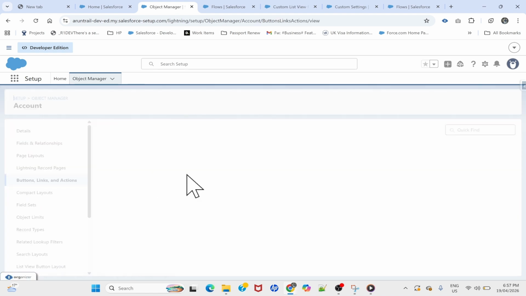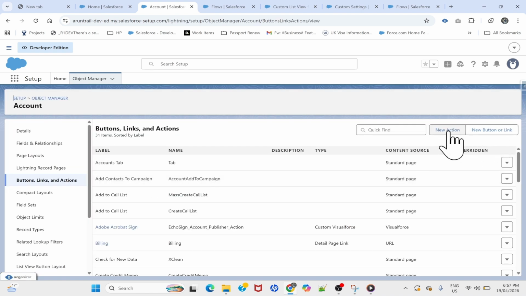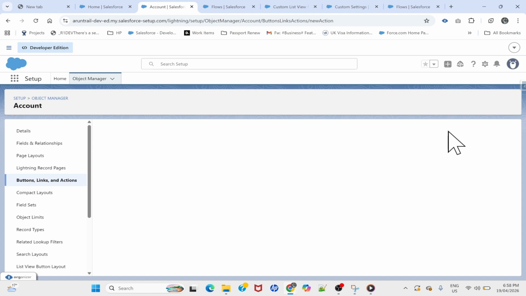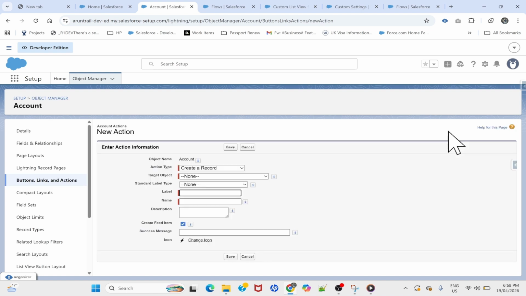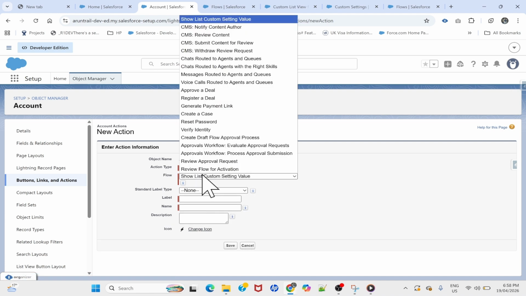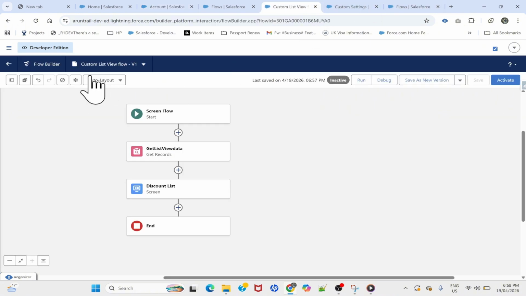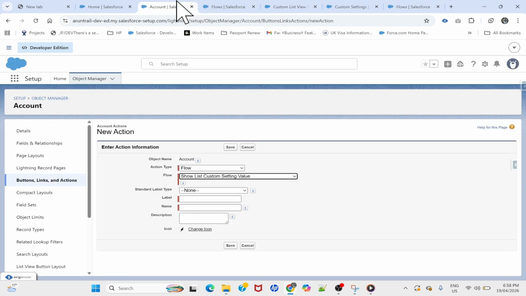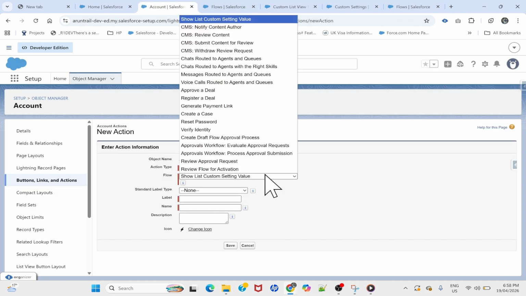In the Buttons, Links, and Actions, you will create a new action. I want to add this button to the quick action. So here you can select the action type Flow, and we have the flow name. So what is the flow name? Custom List View Flow.